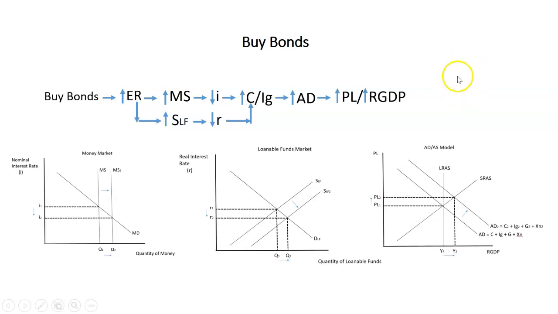Okay, so we've done the discount rate, we've done the buying of bonds. So the third tool that we have here is decreasing the reserve requirement. When the central bank decreases the reserve requirement, that means that for every demand deposit that's put in, say instead of having to put 20% into the reserve requirement, now they only have to put 10%. That gives more money now for the excess reserves. And so you have an increase in the supply of excess reserves.